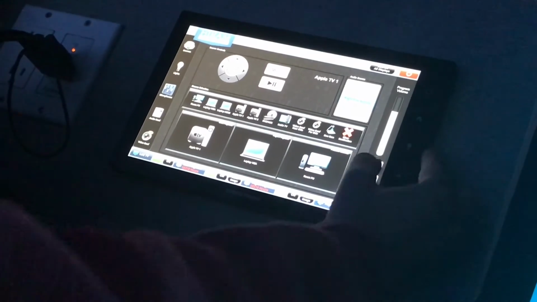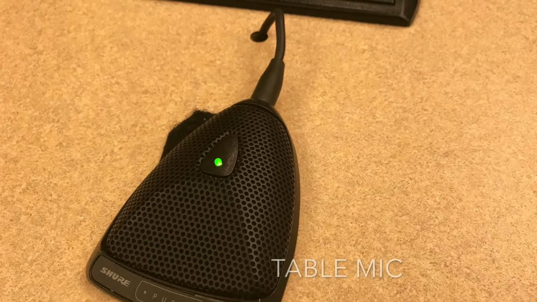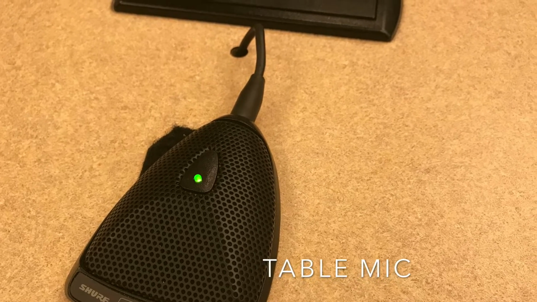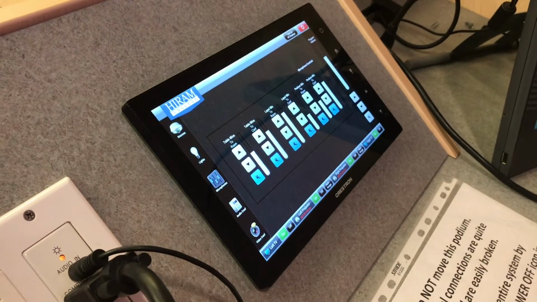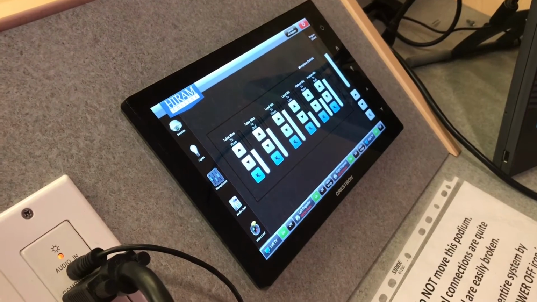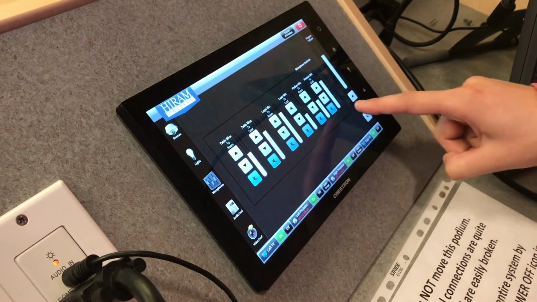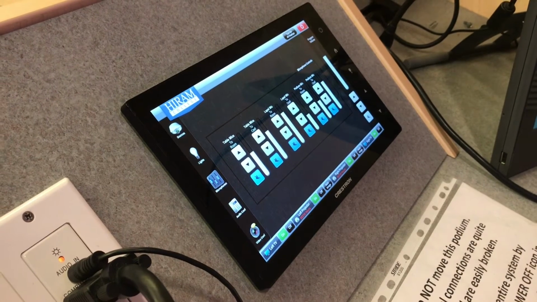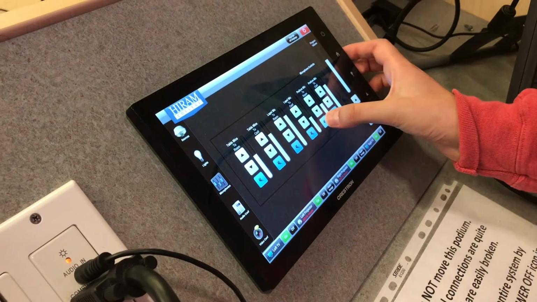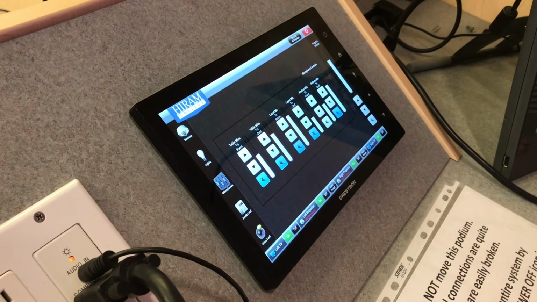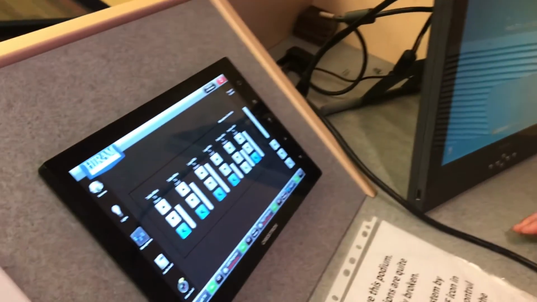The room is equipped with a microphone at the podium, a lapel mic, and table mics. The table mics are for use with video conferencing only. To use and control the podium mic, tap on the microphones icon on the left side of the control panel. All mics should be set to mute. Mute buttons are blue when mute is on. Look for the control marked podium mic to room and click on the mute button. Speak into the podium mic. No need to be too close, as it is pretty sensitive. Adjust the volume up or down as needed.